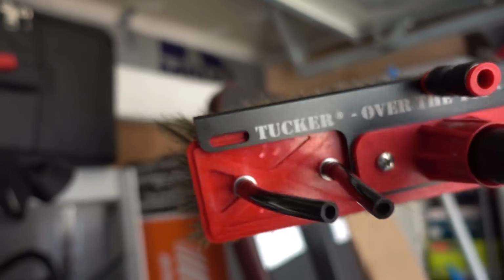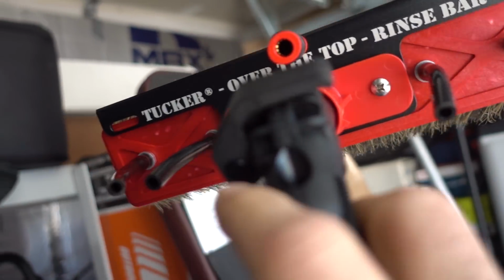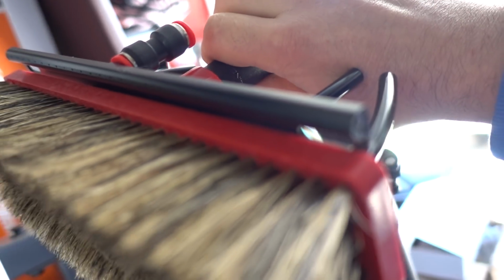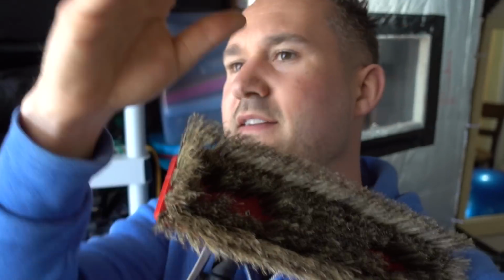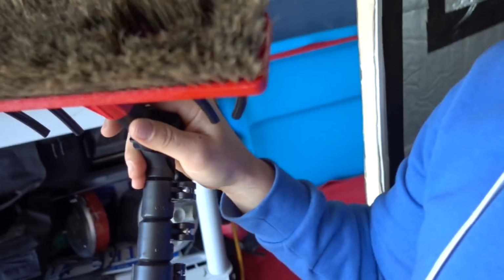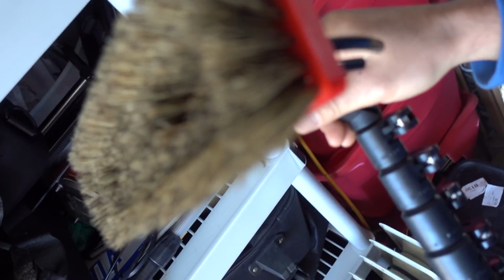super lightweight carbon fiber extendable pole system with a Tucker brush and an over-the-top rinse bar. So this has, instead of pencil jets, all those little rinse jets, and they all go together to perform almost like a bar of water that goes on top, and they all connect, so it's not like a sheet of water, so it's way faster. And then this boar's hair brush bristles.